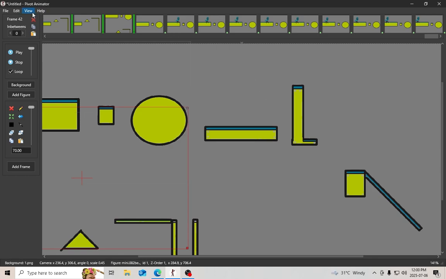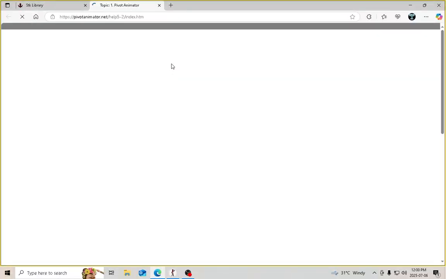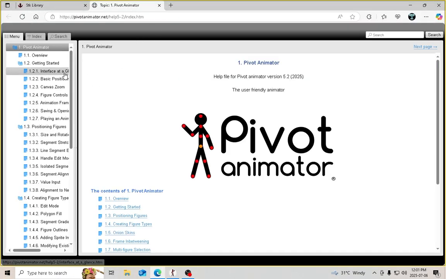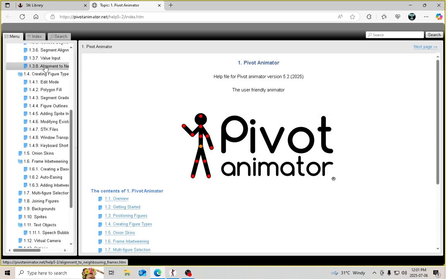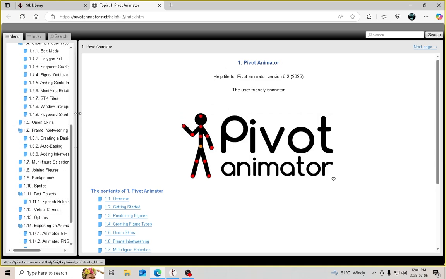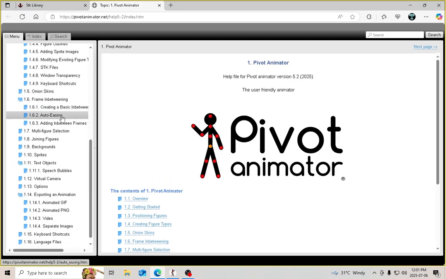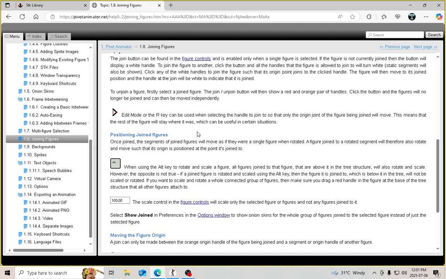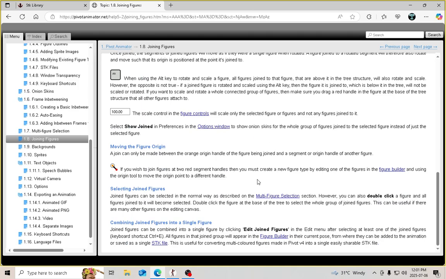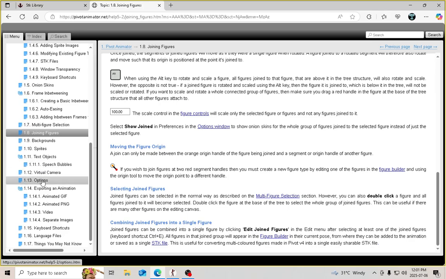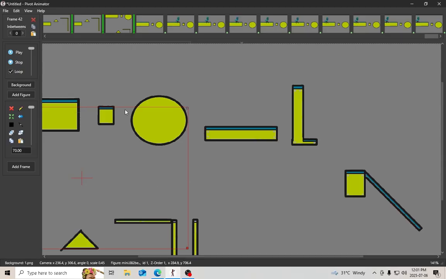And for another thing I want to show you guys, I always recommend going into the user guide, because if you go into the user guide, you're going to notice there's a lot more things that I didn't explain in this tutorial. It would take me forever to go through all of this stuff. So if you're looking for keyboard shortcuts, joining figures and stuff, it has full diagrams and it shows you which keys to press. Even after years of using Pivot, half of this stuff I didn't even know existed, so now that makes life easier. So again, all you need is 3 frames to make a run animation with 3 in-betweens. That equals 9 frames, and you have a 9-frame run animation just out of 3 frames.